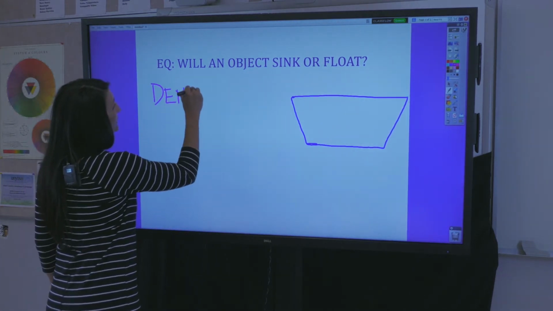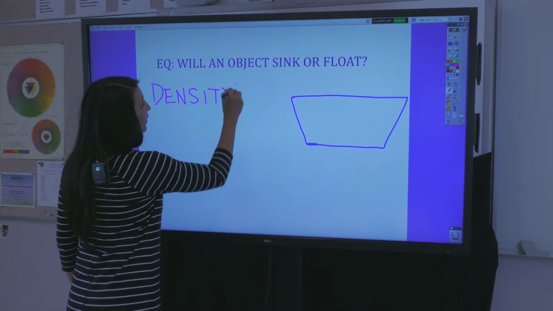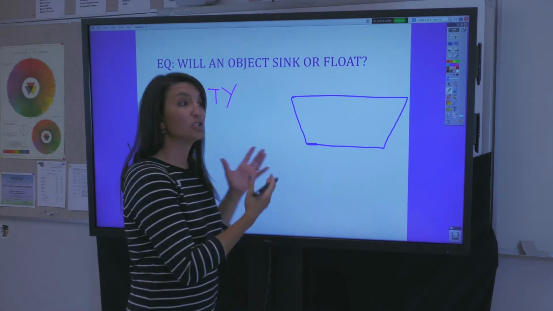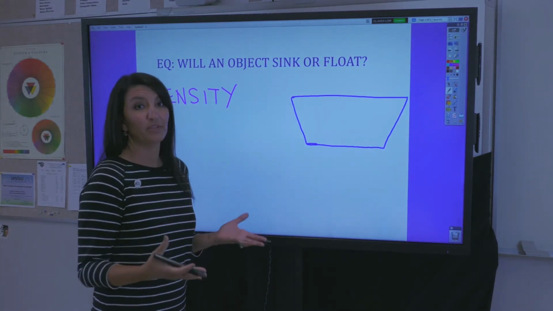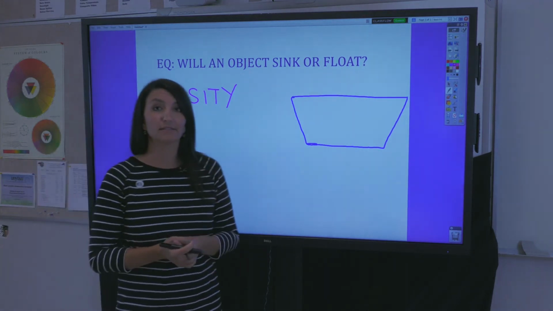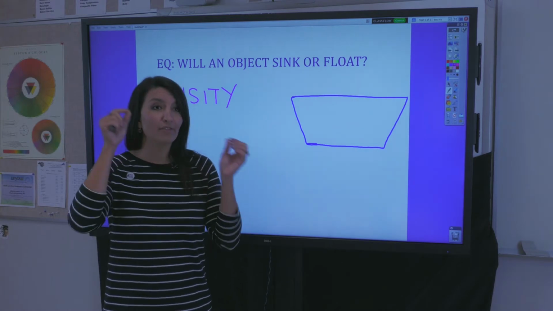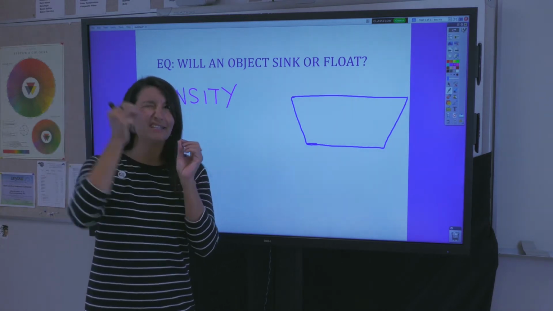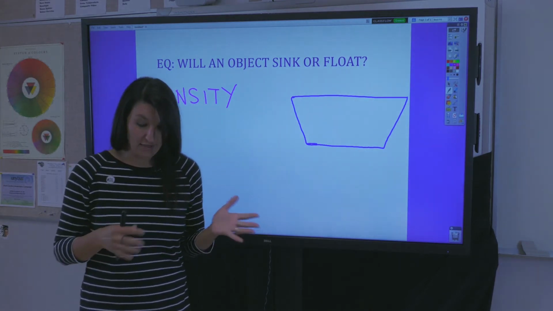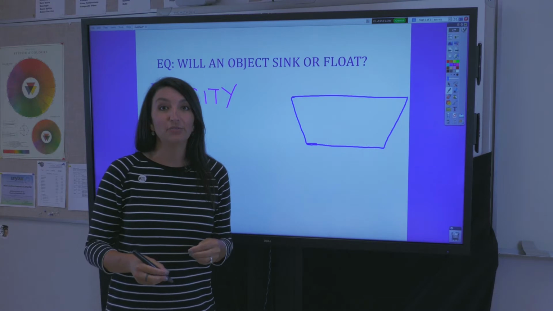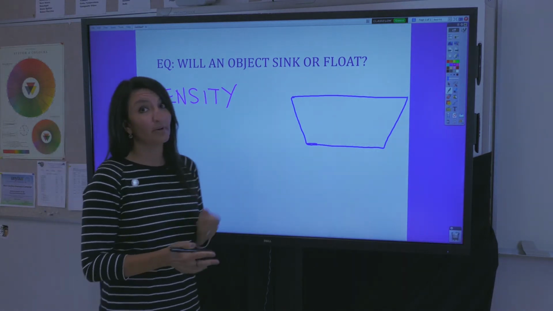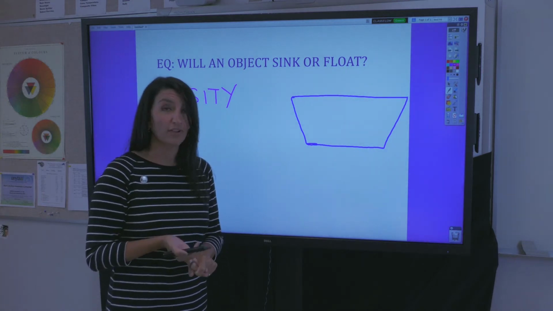I'm going to start by writing it up here. At home, where you're writing right now, hopefully you're taking active notes while I'm sharing my notes with you. On a piece of paper is fine. I'd like you to start by writing down the word density. And hopefully in your mind you're having some firings like, what was density connected to? When did my science teacher teach it to me? Maybe it was, and hopefully you're thinking, the intro to science unit, the measurement unit, things of that nature, usually in the beginning of the year. You could have learned about density in 6th grade, 7th grade, or 8th grade.